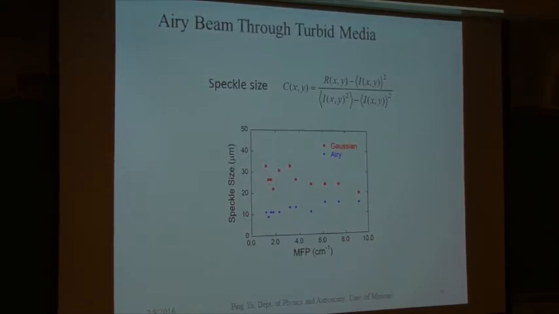I have an undergraduate student. He worked hard on this. I got this result quickly. To compare, the horizontal axis is MFP. Basically, it is a parameter to tell how scattering density of your polystyrene beads or your turbulent medium could be. And here is just without the scattering. And this is a highly scattering.